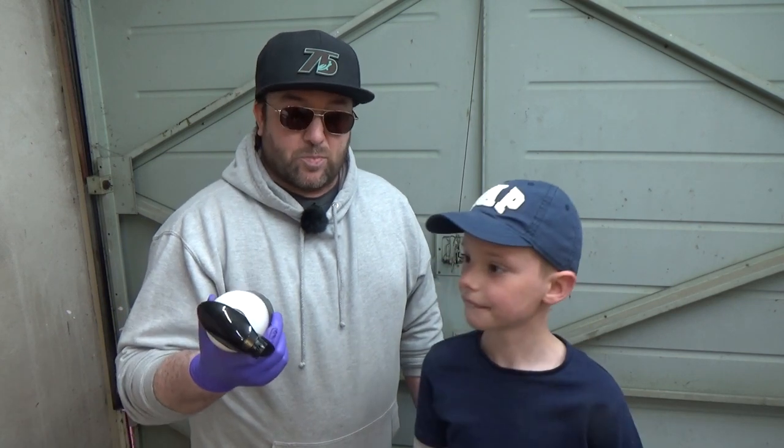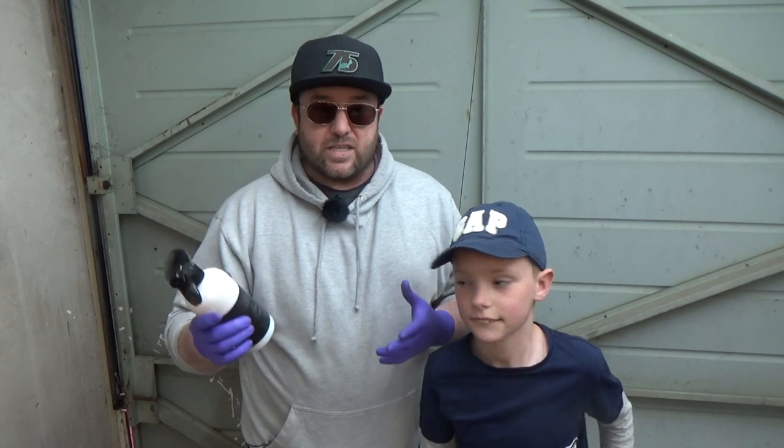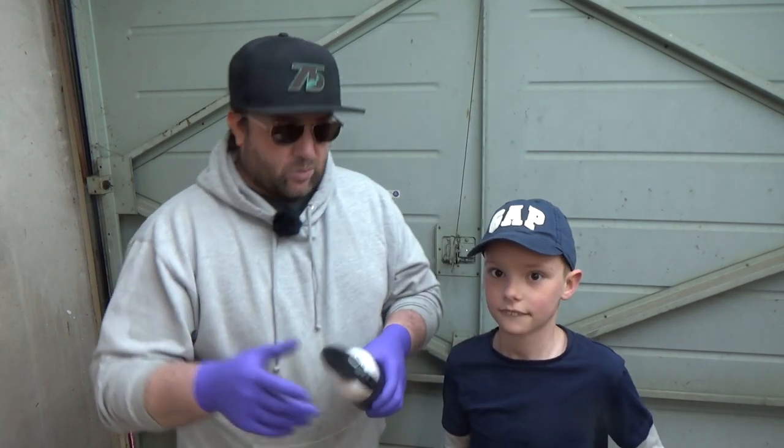A fairly easy to use product, and it did improve the look of the car. It made it darker and shinier and slicker. You could feel it underneath the towel when you're working it.